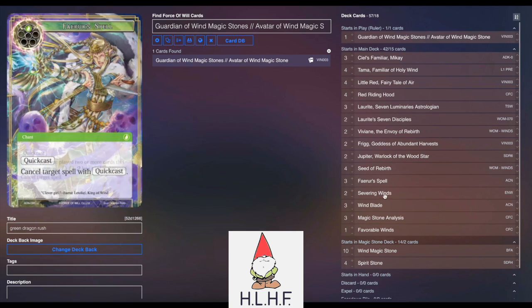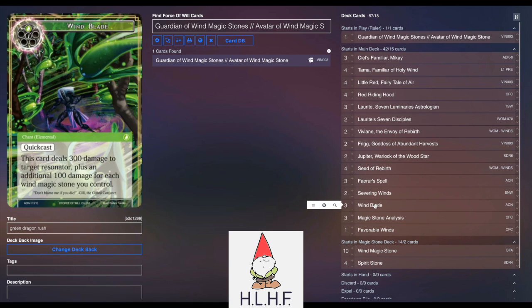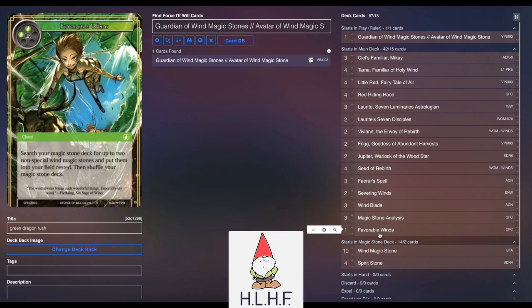3 Fairer Spell, 2 Severing Winds as more of a cancel package. 3 Windblade, because this card gets a lot of damage very quickly with how many wind magic stones you have. 3 Magic Stone Analysis to help you ramp, and 1 Favorable Winds as an extra card just to help you ramp even further. You could cut this card, as you are at 42 cards in the main deck, but this is just the list that Zach decided to run.